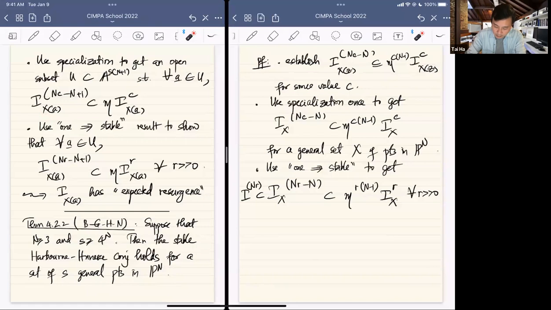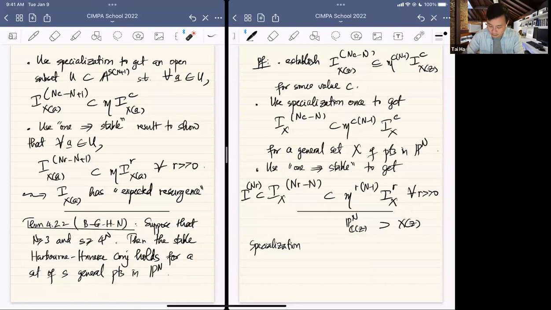Inside the projective space. Yeah, so my specialization is like this. Specialization is: I have Pn over the field extension, and then I have this set of points XZ, that's just one fixed set of points in my projective space. And I specialize now to Pn over C by just replacing Z with A. I get a set of points in here.